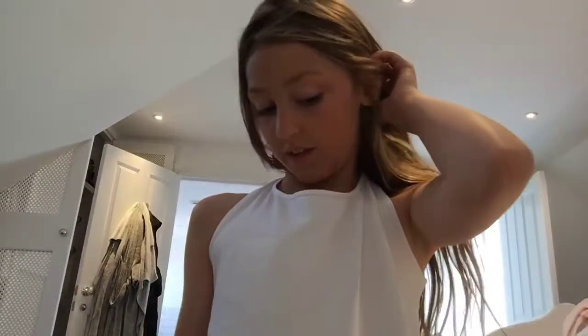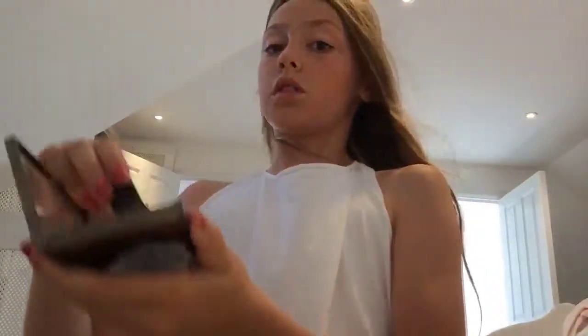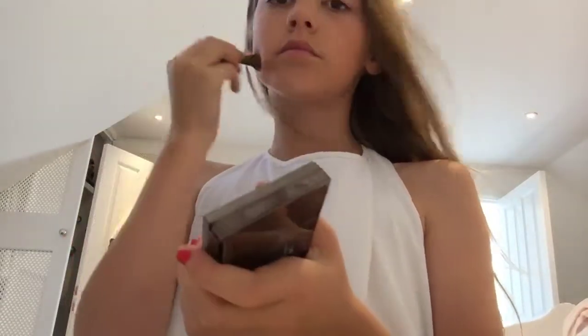So, there's the first bit. As you can see, my face looks kind of darker than my actual skin colour, but that's because of the foundation. I think, I don't know what I want to do with, oh yeah. So you want to go in with this next. It's kind of drying my mascara as well.